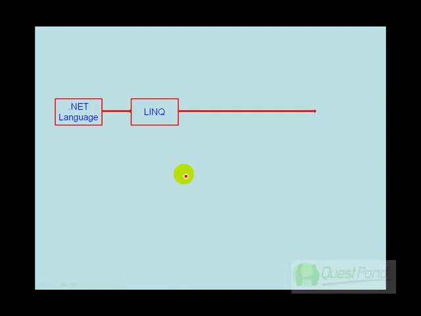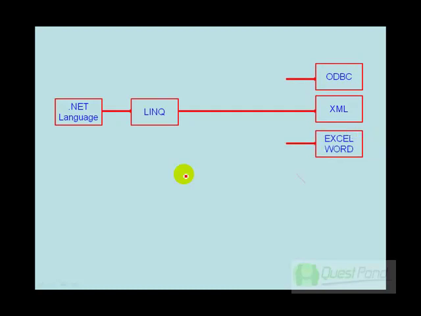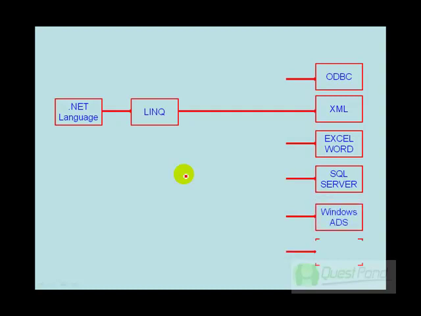So finally, summing up, we can think of LINQ as a very generalized query language which can sit over any kind of data source. It can be ODBC, XML, Excel, SQL Server, Oracle, or whatever it is, and then helps us define a generic interface by which our .NET programming model can interact with it. So if you really see the visual picture of LINQ, it's something like this. You can think about your .NET language. Now when I'm talking about the .NET language, I'm talking here about probably a .NET application.